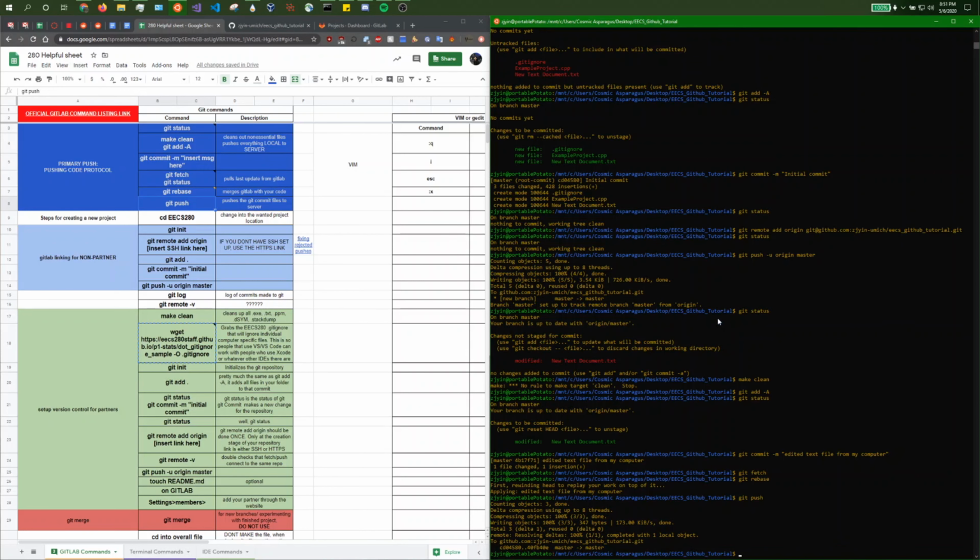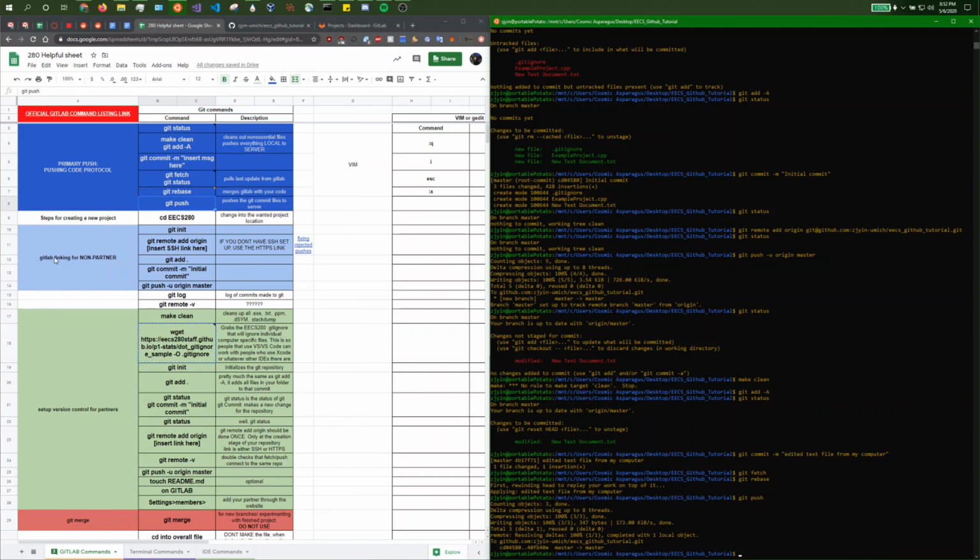Awesome. If git rebase were to ever fail, it means that either you or your partner made a change to the same part of the code, and GitHub doesn't know which change to take because it's not a smart system. What it'll do is reject your push, and it'll say, hey, you have a merge conflict. And the way you can resolve merge conflicts is a little bit more tricky, and I'll go over those later.